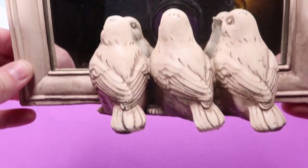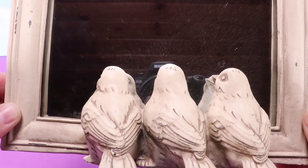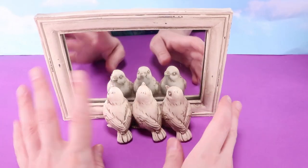Now, I know what you're thinking. Watercolor is not going to work, and that's probably true. And everything in my brain says, yeah, I don't think it's going to work either, but I just want to see. So first, I'm going to try some watercolor.